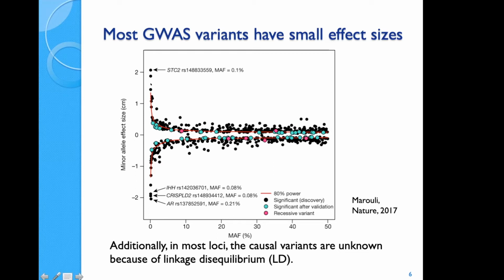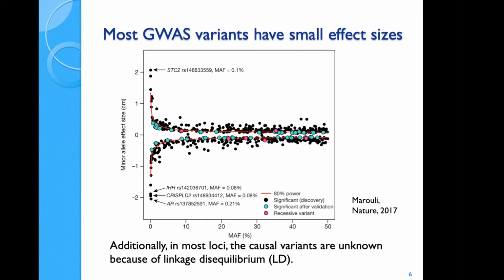As you can see, only in rare cases does a single mutation or single variant increase or decrease height by more than 1 centimeter. In the vast majority of cases, the effect size is far less than 1. It's just something around 0.2, 0.1, right? So the effect size is really, really small. Having this mutation, on average, increases or decreases your height by like 0.2 centimeter. So that makes it harder to know the biology.